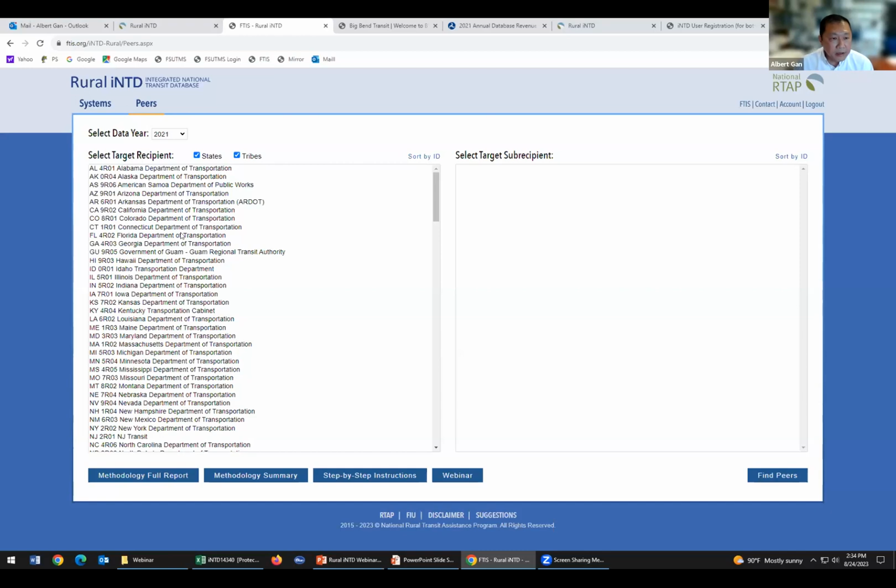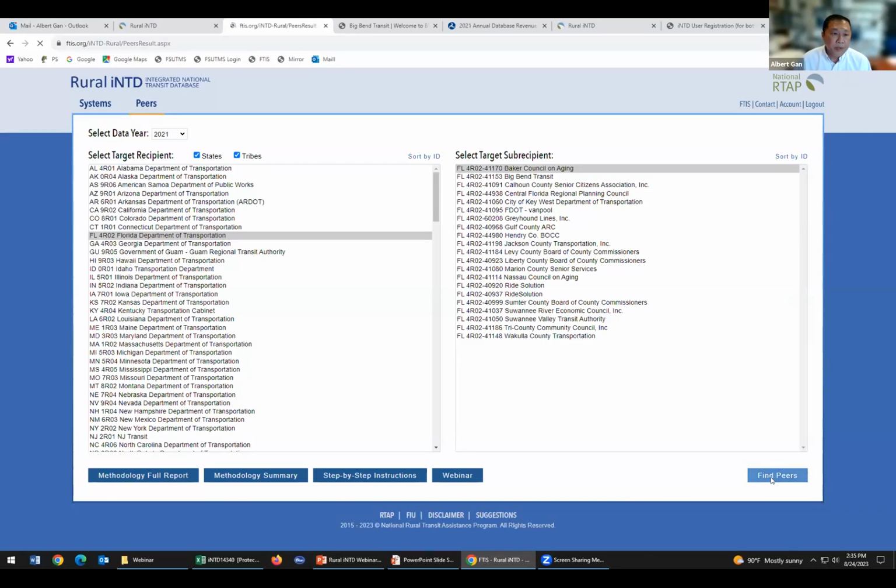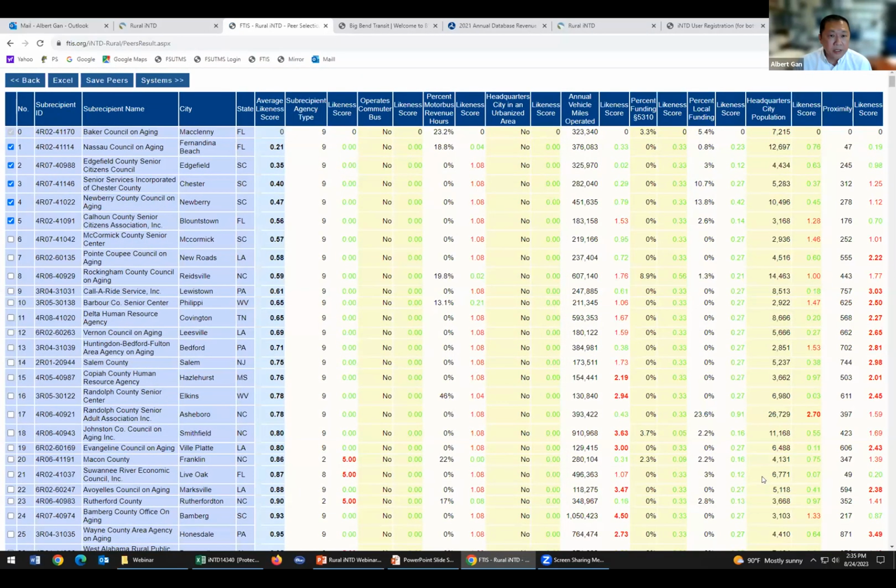So in this case, I'll again select Florida, and assuming that I am interested in looking for some peers for Baker Council on Aging, I'll say 5 peers, and it will quickly calculate based on a total of 9 different factors, and it gives you an overall score.